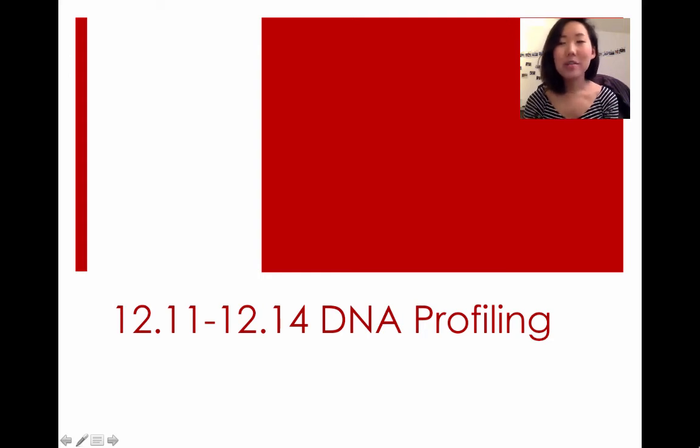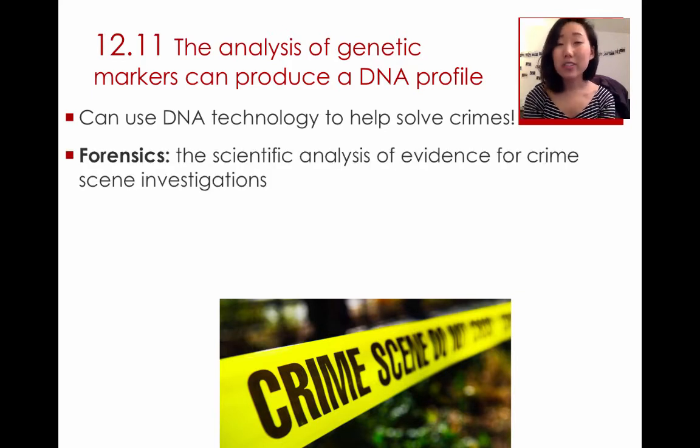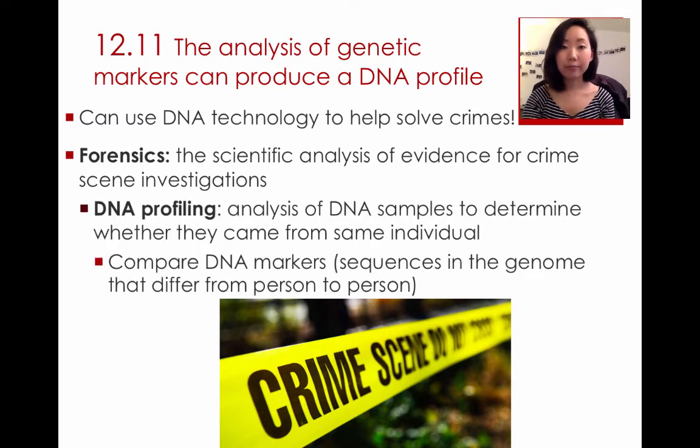Hi everyone. In class, you talked about different applications of DNA technology, and we're going to be focusing on one specific one, which is DNA profiling. We can actually use everything we've learned about DNA technology to help solve crime mysteries. There's a whole field of study about this called forensics, which is the scientific analysis of evidence for crime scene investigations. A lot of times it involves studying dead bodies and understanding the cause of death.